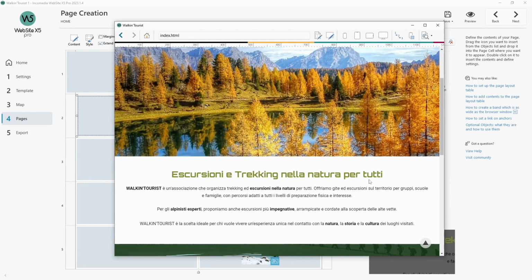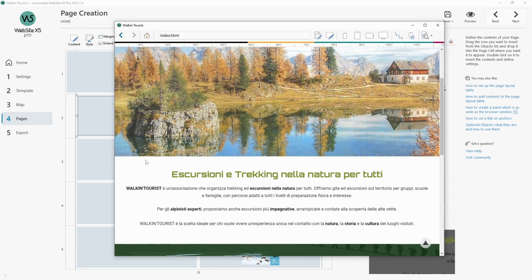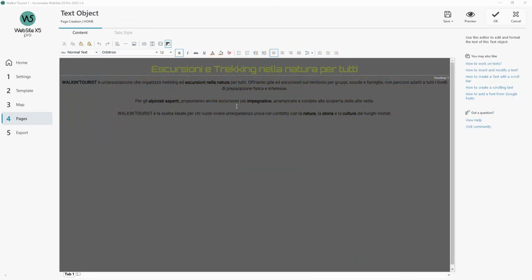The prerogative of text objects is the possibility to define hypertextual links within them. Hypertextual links are sensitive text portions, that is, text portions users can interact with through the mouse click. To create a hypertextual link, just select the text portion that you want to make active and click on the button Insert Link.